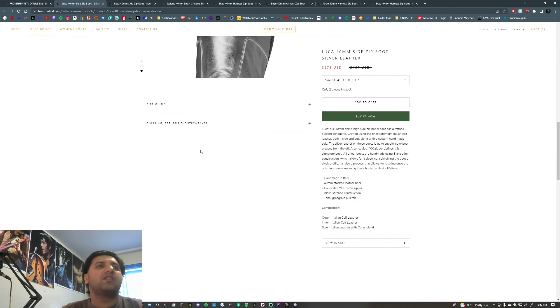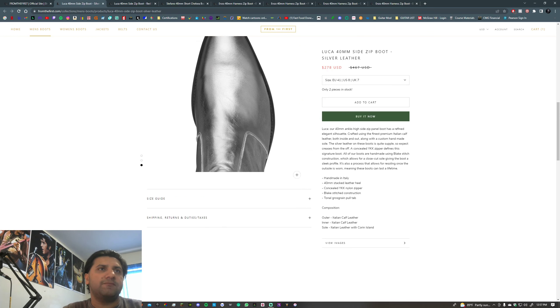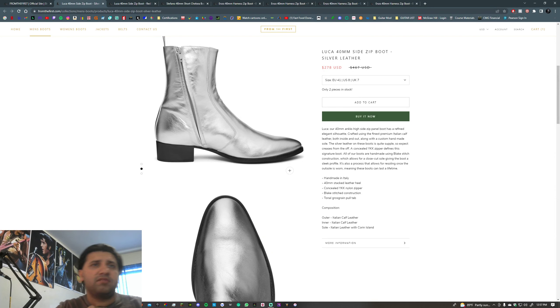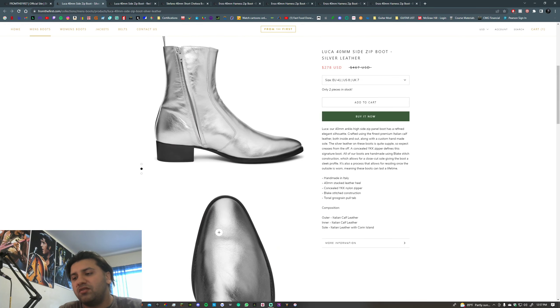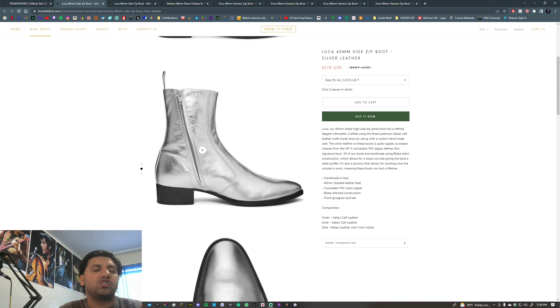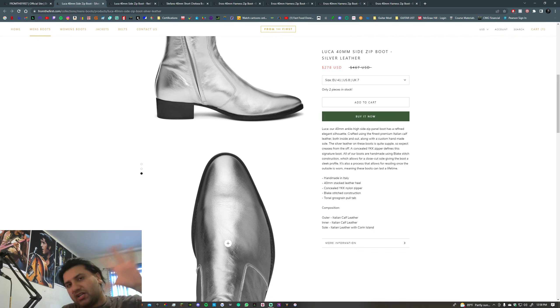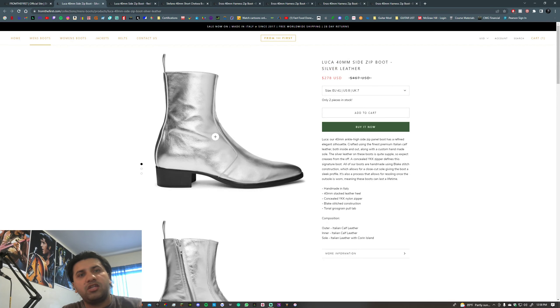Starting off with this one — if you guys have ever seen the Scorpions, it's a classic rock band. Most of them were wearing these in one of the live recordings, and this is where I first saw this boot and I fell in love with it straight up. It just looks amazing. The way I've seen it in person — when the light shines on this boot, it gives that gloss finish effect where it's shining but kind of glowing. It really makes a person stand out with these boots. With any type of color on, these shoes are going to pop more than the whole outfit.